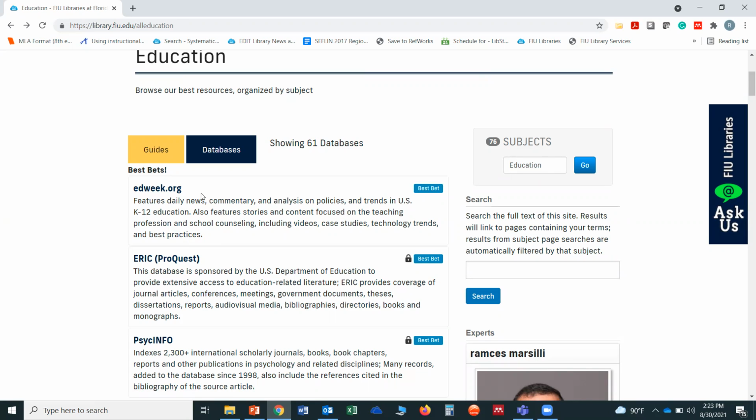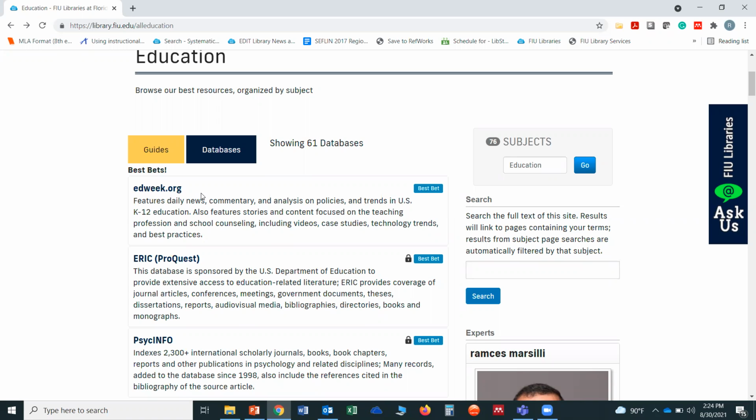What that means is it is written by public school teachers, administrators, and counselors, and it is geared towards K through 12 education. There's a lot of up-to-the-minute coverage of what's happening. For example, how is local politics affecting the school board? There's also mock lesson plans.